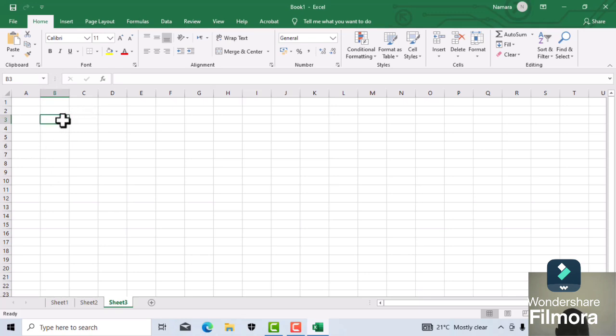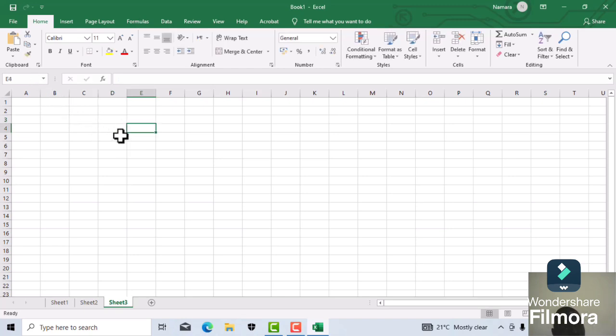Now this is an active cell. Why? Because when I click, it is bounded by a green rectangle. This one becomes an active cell because within this I can type anything. So that is what we call an active cell.